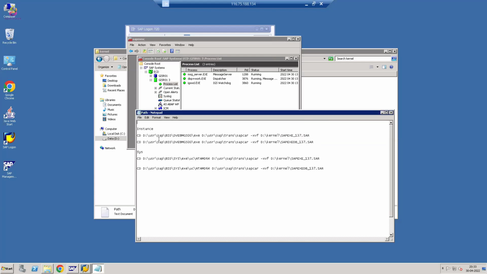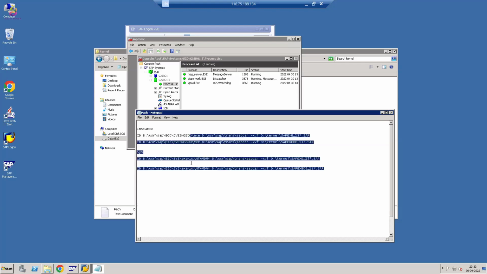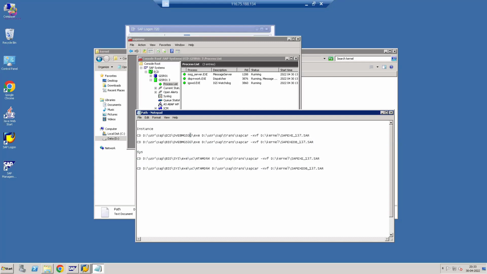So if you see here, it is BID. I will change it to ECD. And the instance we have installed is 03, so I will make it 03.